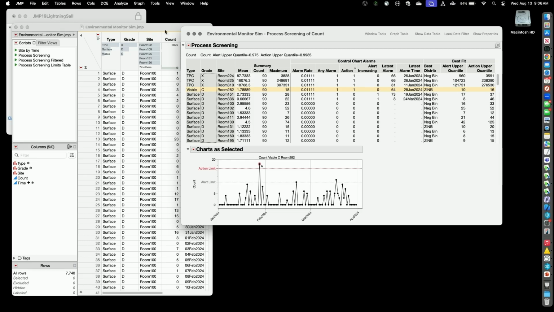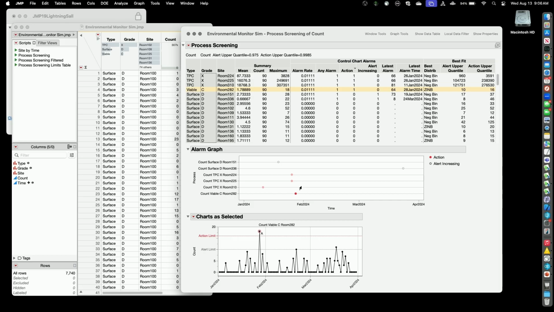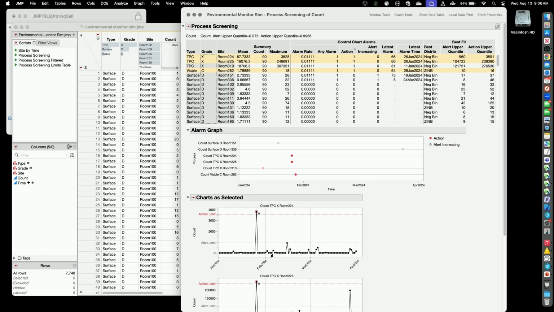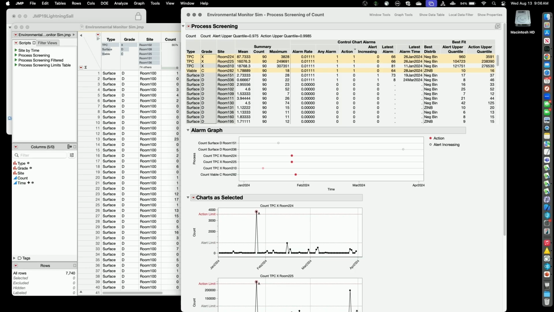Once we have this, you'd like to see where all the alarms were in time in one meaningful chart. And so we have the alarm graph to do that. And so for each process that had alarms, we can then see where that alarm was in time, and we can hover over that to get a small version of that chart, and we can even select a bunch of charts that seem to occur at the same time, perhaps indicating cross-contamination across various locations.